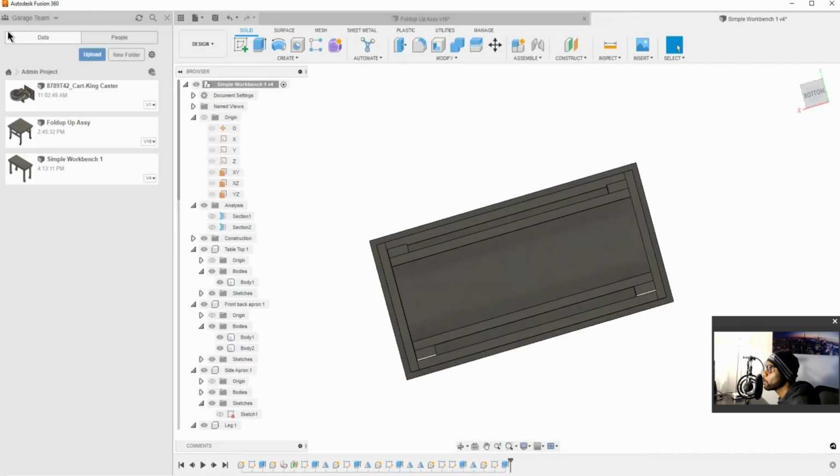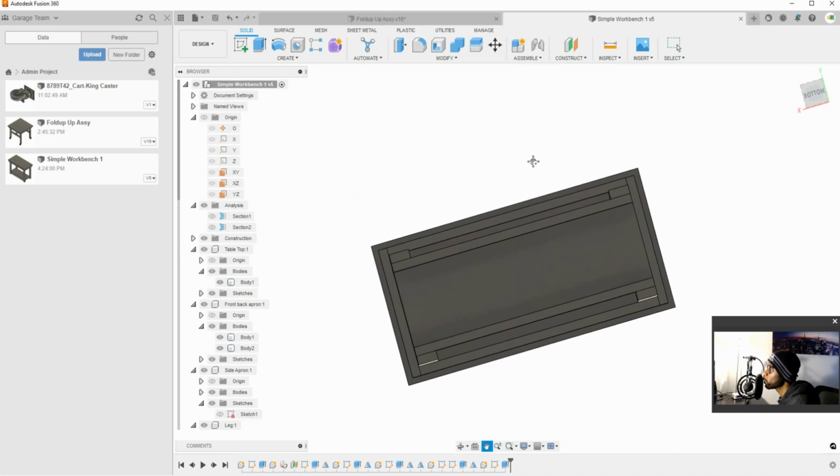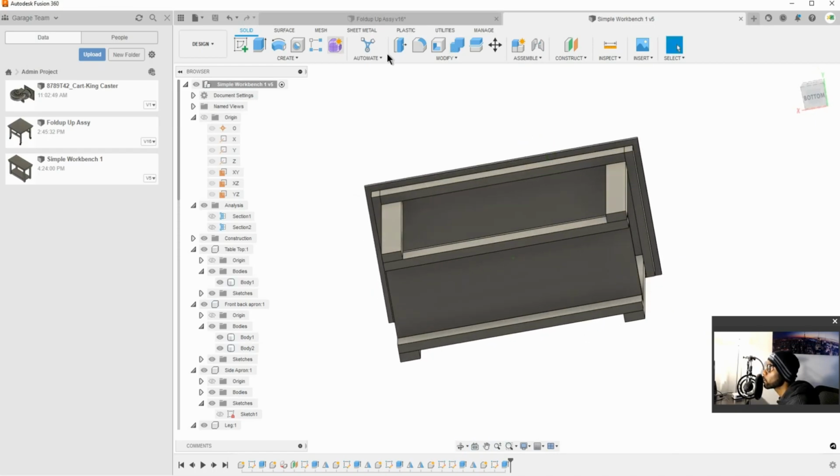And I don't know if it is here. Okay, so the casters are still here. Like I said, this was the one that we tried earlier. That failed for me. I'm going to save it. Right, and then these casters I got from McMaster-Carr. Anytime you need to 3D model casters or have casters in your 3D model, don't model them, just go to McMaster-Carr. And I thought there was a way to pull it from McMaster-Carr, which I saw earlier, but it's blanking me now. So if someone can let me know in the comments where that function is. But there is something that will automatically pull the model from McMaster-Carr and drop it in here.